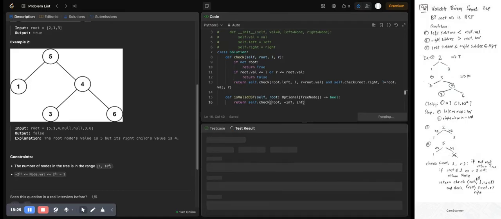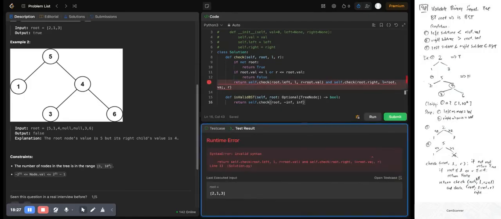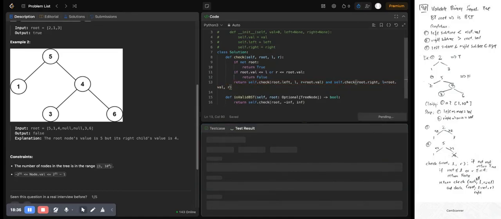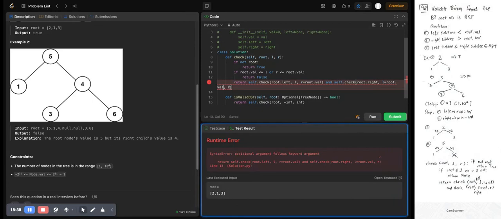Okay, let's try to run it. I think the infinity is not set that way. Okay, so what's wrong here?